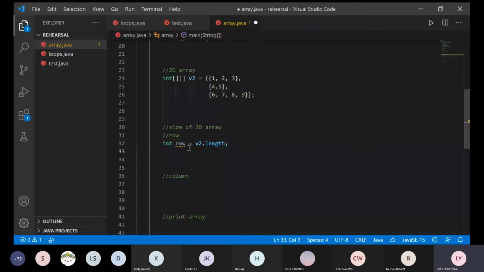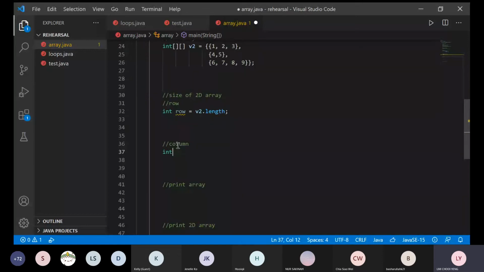But how about for columns? For columns, what we can do is use v2 with an index, since the size of a column in a 2D array is the length of a row.